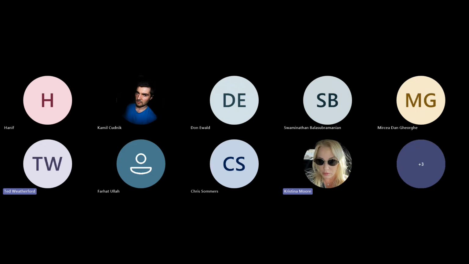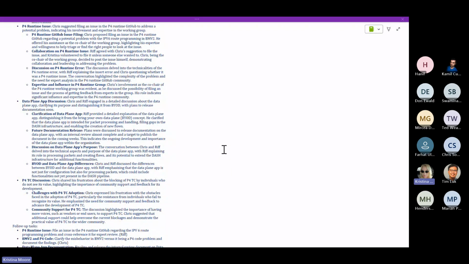I think I agree, and that's why I've been wanting to attend the P4 meetings. I've looked at the BMV2 repo and the PNA repo, so I'm just trying to gather the pieces. We do have tests, just so we know, we do have tests that run.